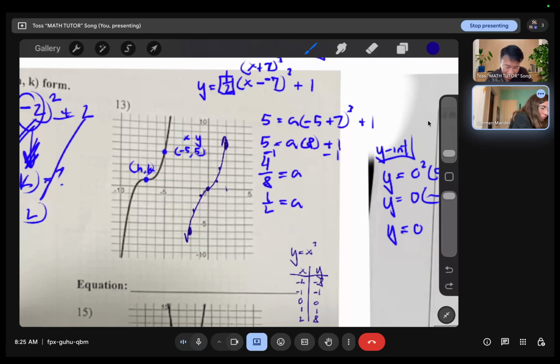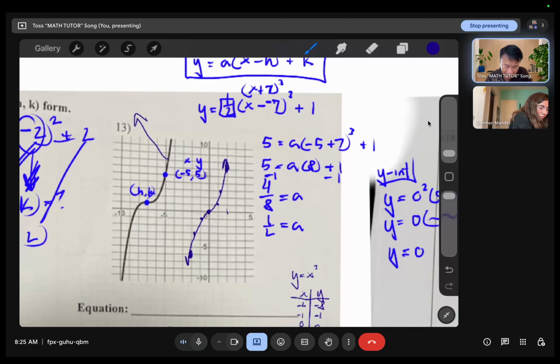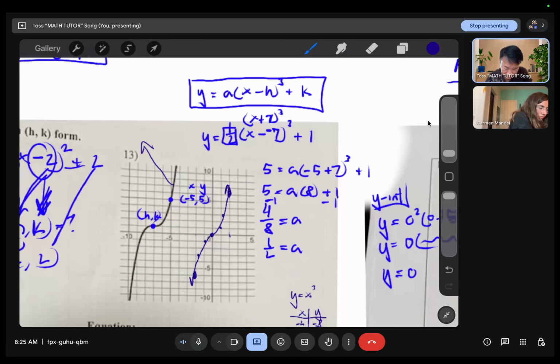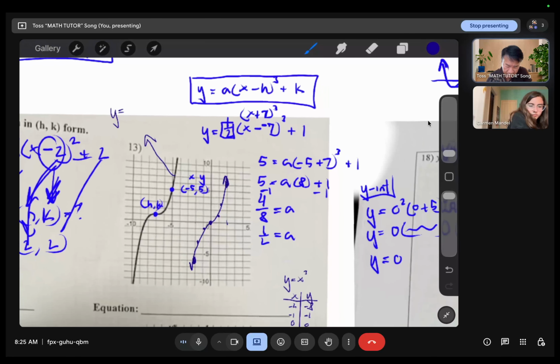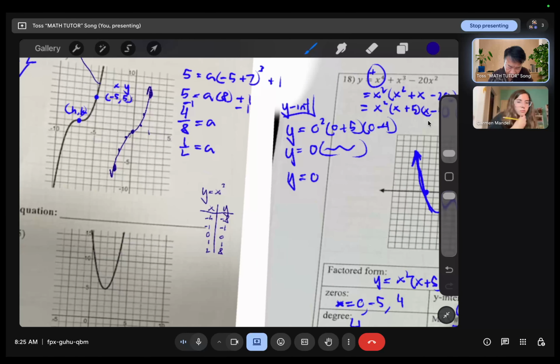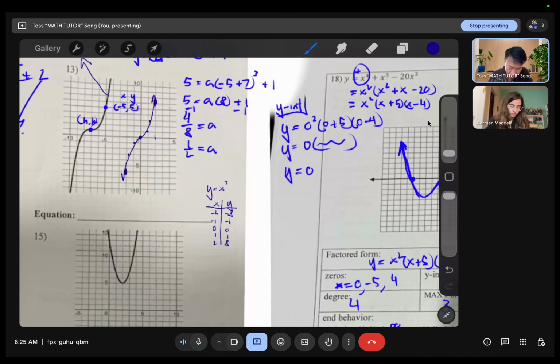Now, they're not going to give it to you like this, though. I think they're going to give you the actual function, right? You know what I mean? They're going to give you the actual function. So we came up with it. So let's have a look. I'll write it down here so you can compare.